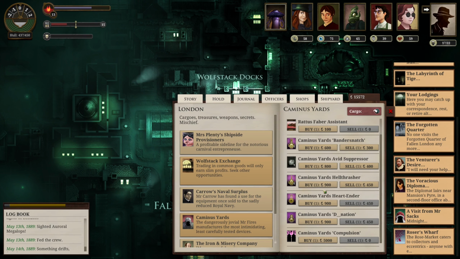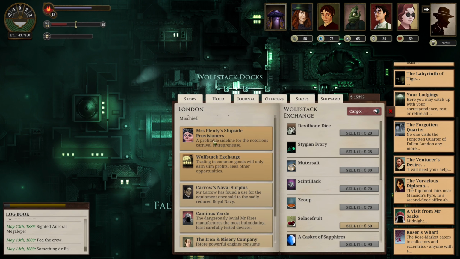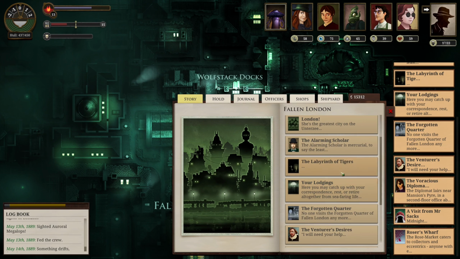And let's see. Don't need anything here. Oh, I do need some more of these guys. There we go. And aside from that, I think we just need fuel. And we're good on supplies for now. So, I think we can cast off.